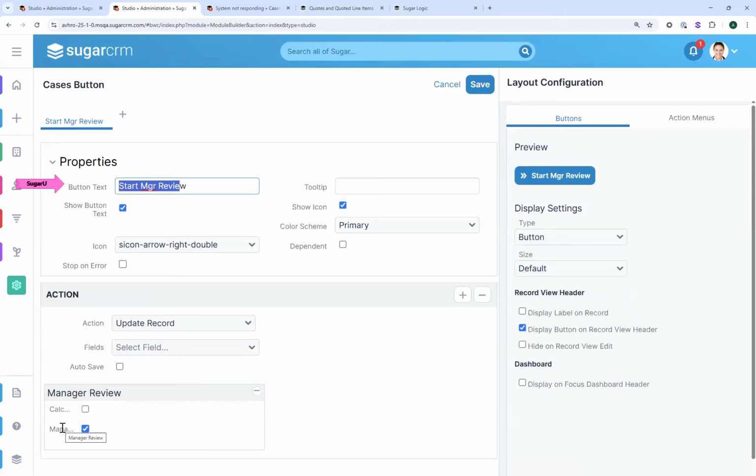As soon as it's check marked, whatever you want your trigger to be, if your trigger is the status of the case changes, any field on the case changes, whatever it is for that workflow, you can have a button do those steps, because I could have multiple actions here, which you may need multiple actions to actually trigger a workflow anyway. Okay, very simple step, but it could save so much time for users, especially if you have them fill out multiple things in order for this particular criteria for the workflow to trigger.